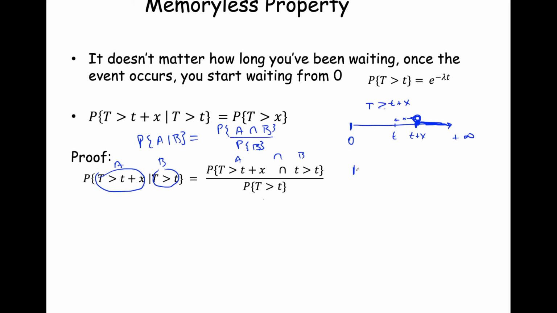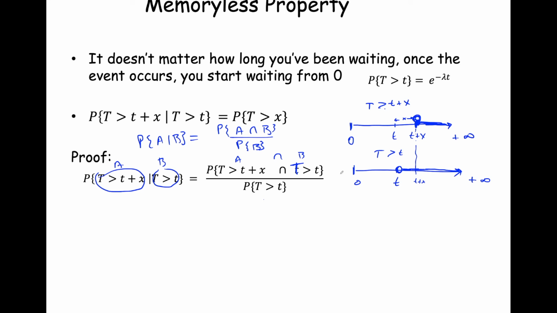Our next event, we have the same timeline going from 0 up through positive infinity. And this is the same little t. And this is going to be the event big T. There's a typo. That should be big T. Big T is greater than little t. That's the following interval. So open interval, not including little t, going off to the right. So if we were to take the intersection of these two events, what's common? What's common when we take the intersection between these two temporal events is this portion from t plus x going off to the right.